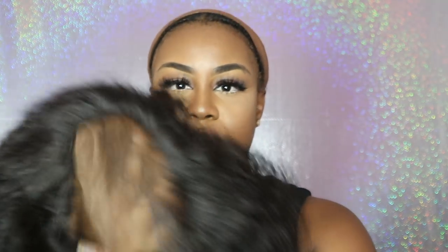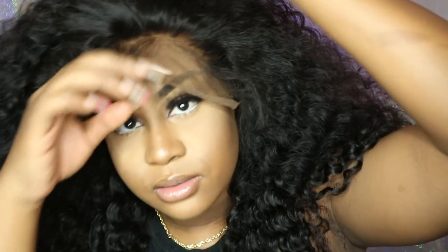Okay, so this is all the hair that I ended up getting out, which is usually less than what I usually pluck. So I'm probably gonna end up plucking more of it, but so far, this is what I've come up with. I'll probably end up plucking it more when I have it on and noticing it to my liking.